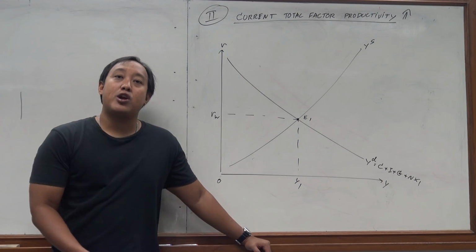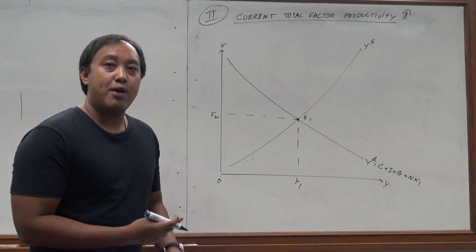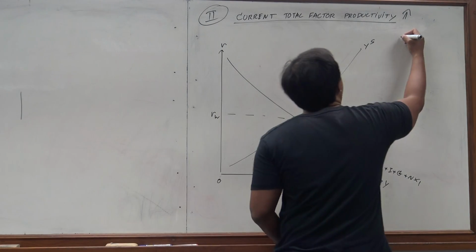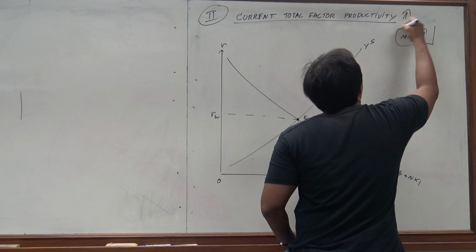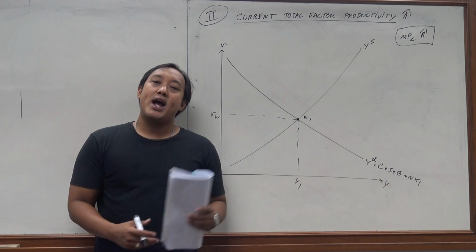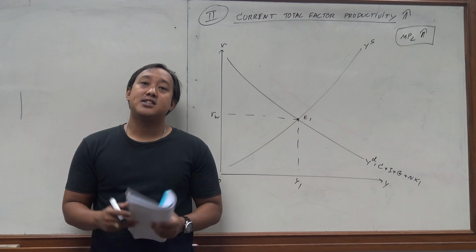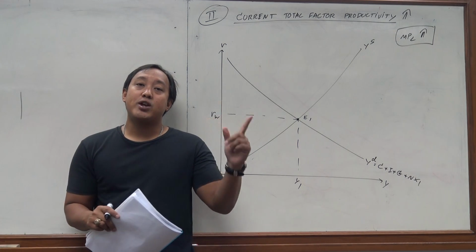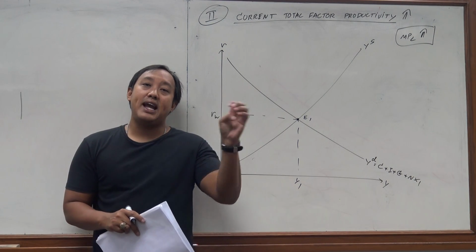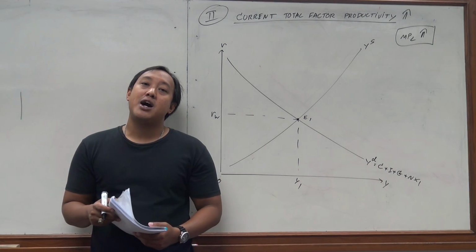Again, if we talk about today's productivity, it means that we have effects on labor. Okay, we have an effect on labor. Okay, for some reason, labor today can work more. So this one means that MPL will increase. If you still remember, when MPL increases, it means that labor has more productivity. We're going to have effects in the labor market. Okay, when MPL increases, firms are going to want to hire more labor, because MPL is hiding inside demand for labor. When labor has more productivity, demand for labor is going to be higher.